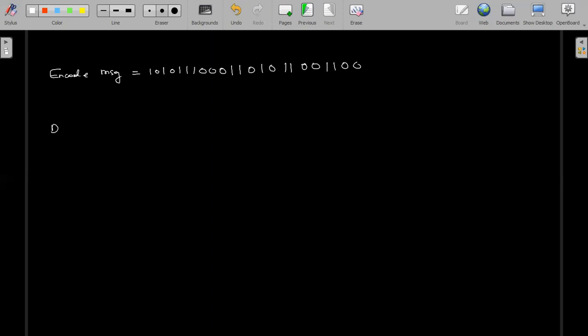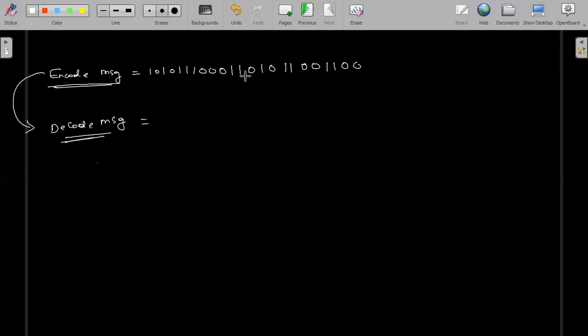I want to decode this message. Suppose Chetan has an encoded message and sends it to Manoj. When it is delivered to Manoj, it will be decoded at Manoj's place. Now, sir, how do we identify these things? What is this exactly?